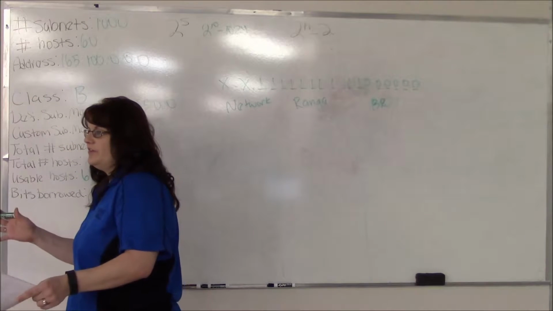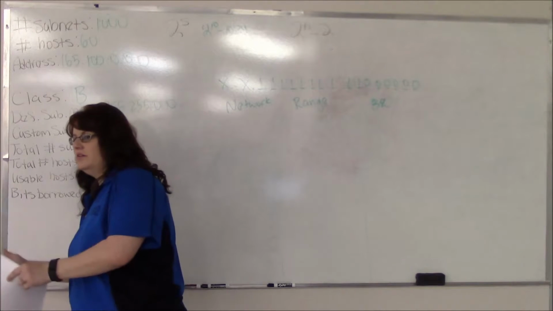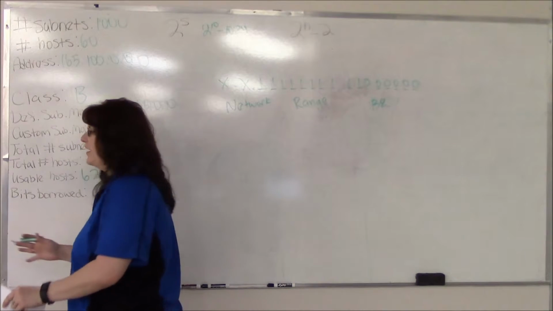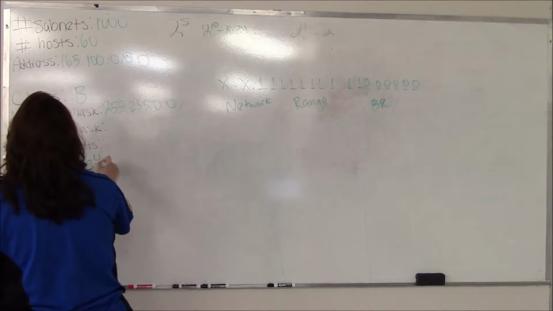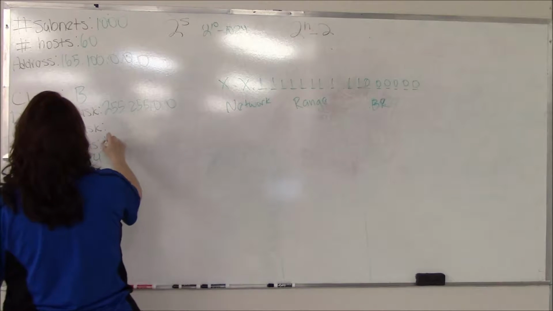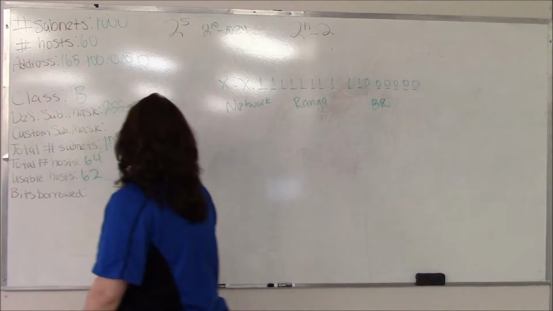They're always going to give you a question that works out in that way. You're not going to have the perfect number of subnets and then something totally weird in the host, like they want 10,000 hosts or something. They won't do anything like that. So that gives me 1,024 subnets.